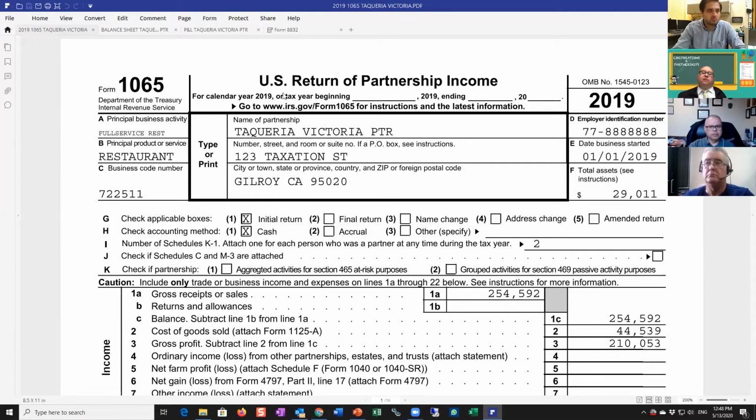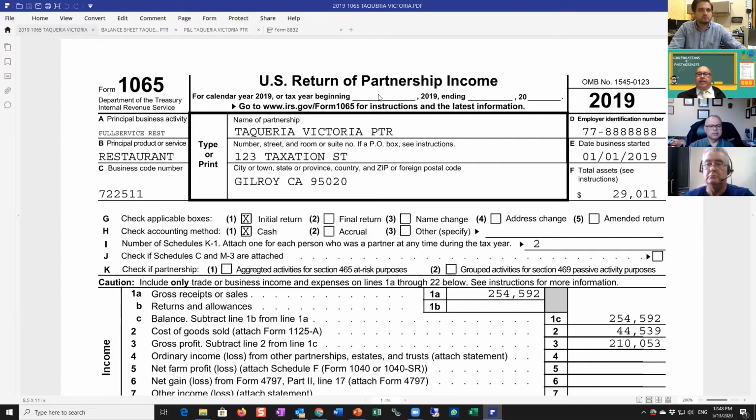This part is for fiscal years. A fiscal year can have a different beginning and ending. Those are very rare in partnerships because most partnerships require that you use the shareholders' or the partners' tax year, and individuals are all calendar years, right? So the only time you're going to have something in this area on a partnership is usually the initial return when you start in the middle of the year.